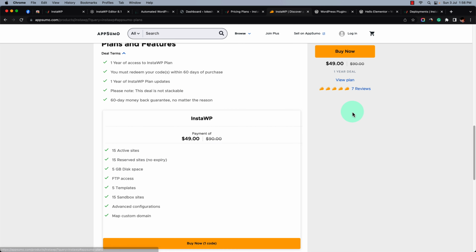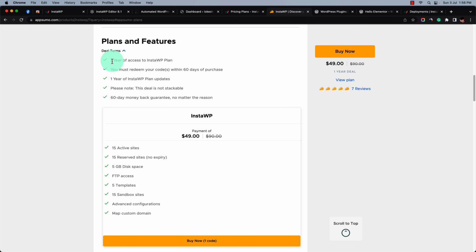Here you click on view plan. So it is a 1 year plan of InstaWP where you can have 15 active websites with 15 reserved sites. There is no expiry, 5 GB of disk space, FTP access, 5 templates, 15 sandbox websites, advanced configurations, custom domain mapping option, and everything.